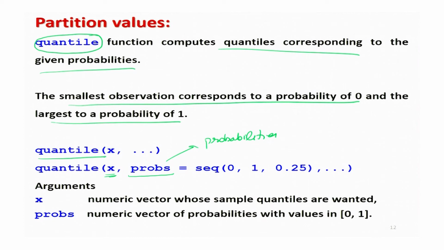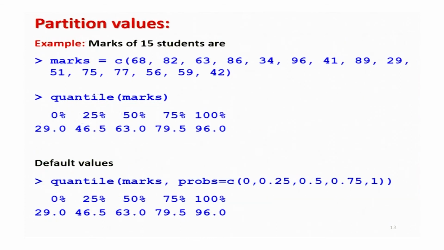So now you can choose it in the way you want. You can use a data vector, and if you want to give a sequence, this is up to you. For example, if you write seq(0, 1, by = 0.25), then you understand the meaning of this. After that there are many options. I would request you to go to the help of quantile and try to understand the other options. But anyway, I will take some examples to show you how these things look and how you can interpret them.